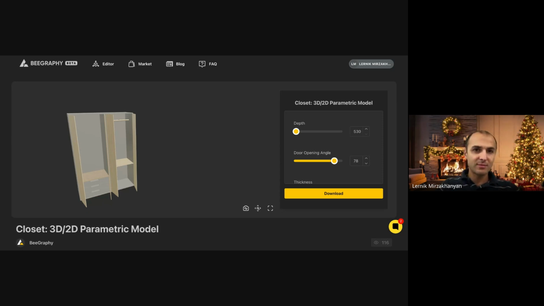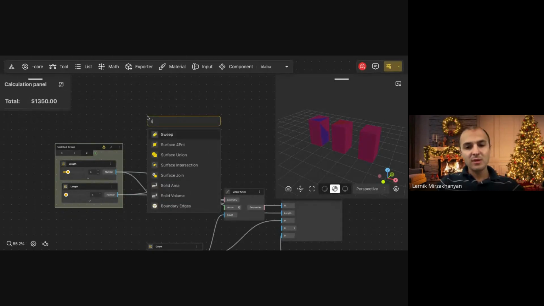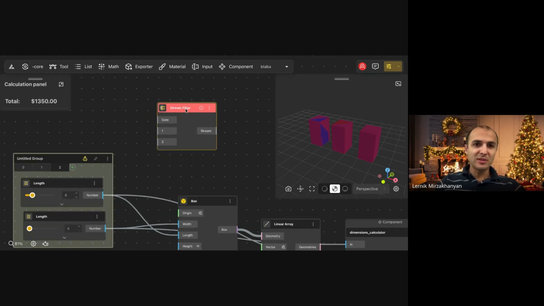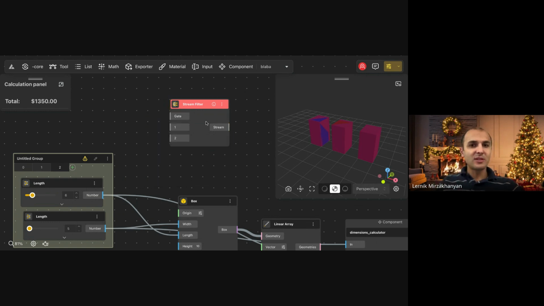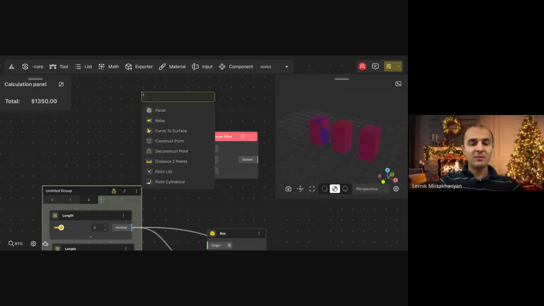Logic gates. Most of you probably know that we have the stream filter, but it works only with true false, kind of. You can use gates now.